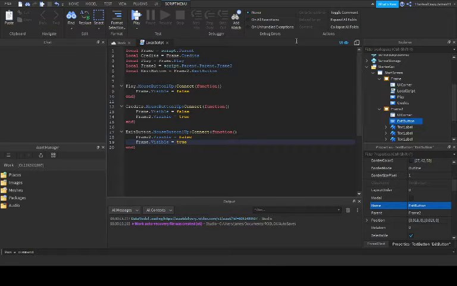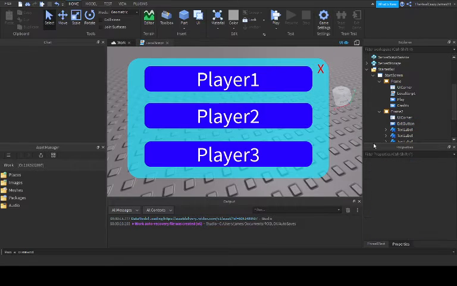So basically, the first one up here, if you click the play button, it's just gonna make the frame invisible. The credits button over here will make the frame invisible, but it'll make frame 2, the credits GUI, true. And then with that open, if they click on the exit button, it will make frame 2 visible false once again, and make the frame visible again. Normally I would make it so it just closes the GUI, but nope, it's gonna bring us back.